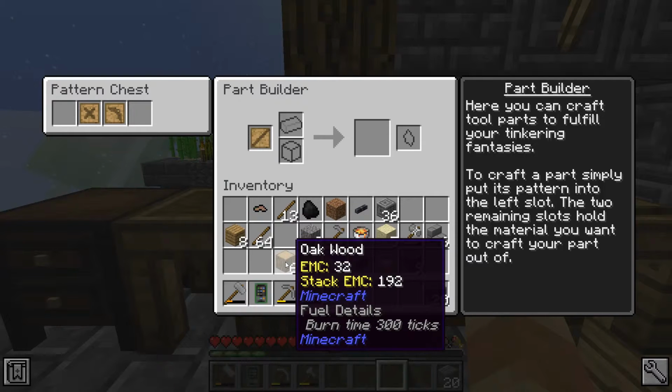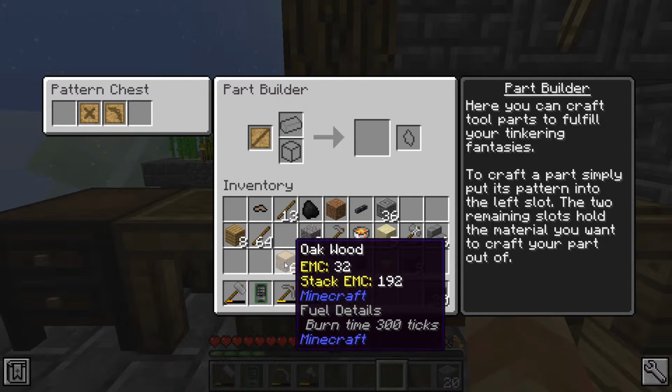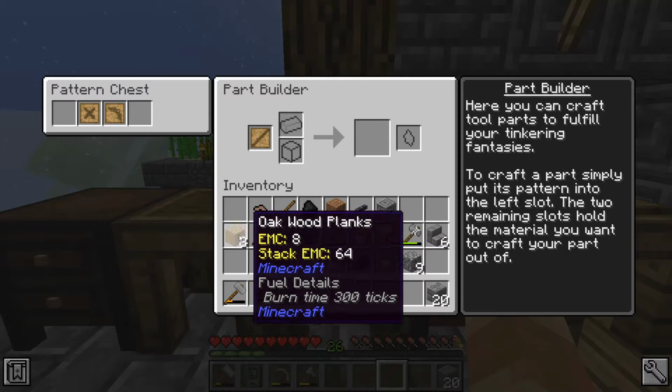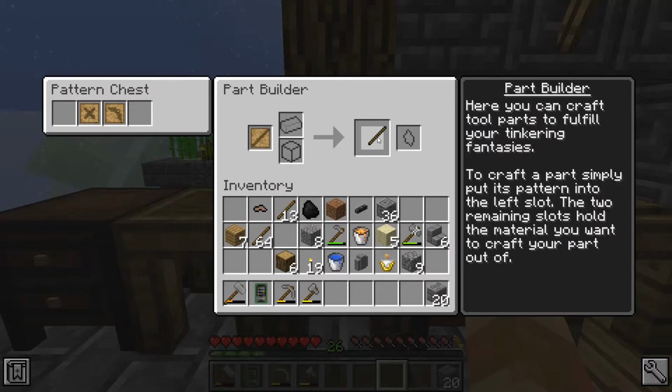So obviously you can put oak wood in there, but that's worth more because that's worth 4 planks. Or you can put sticks, but you have to put more in because they're worth less. For now, we're just going to stick 1 piece of wood in there, get our wooden tool rod and bring that to the bottom. We do the same with the others.